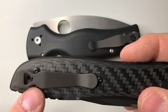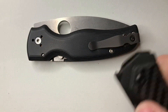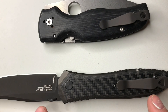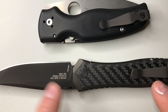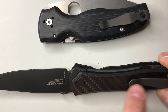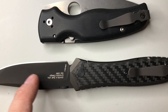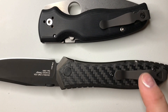The hardware that's on the clip is the same hardware that's on the rest of the knife, so I may just leave it. As far as the finish of the blade matching the finish of the clip, they're pretty close. This is slightly more gray than the finish on the blade, but it kind of matches the handle a little bit more. It doesn't match 100% with the blade, but that's alright. I'm happy with that.